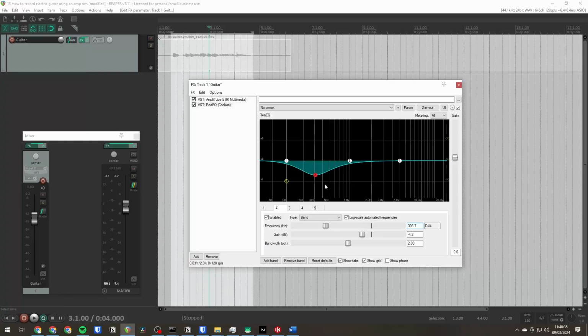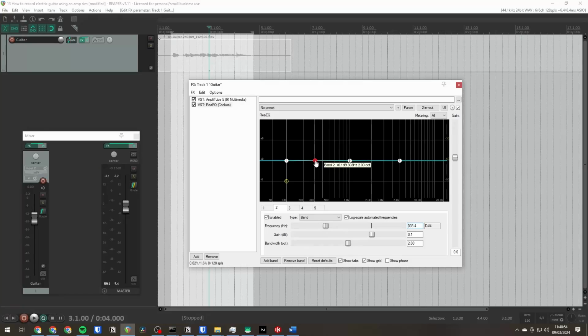Confused? Okay, let's try and illustrate by an example. So we select a frequency to cut or boost. A narrow bandwidth means the cut won't affect many of the surrounding frequencies. A wide bandwidth means it will affect a lot of the surrounding frequencies. And we can see this, so let's boost that there, and then let's change the bandwidth. As I'm moving this, you can see the amount of frequencies affected is reducing. So if I move it there, it's a very, very small amount of frequencies that are affected. If I do the opposite and move it way to the right, it's a huge amount of frequencies around it that are affected. And that is basically bandwidth.